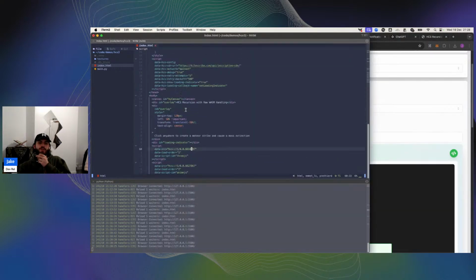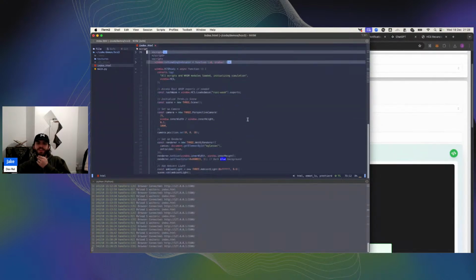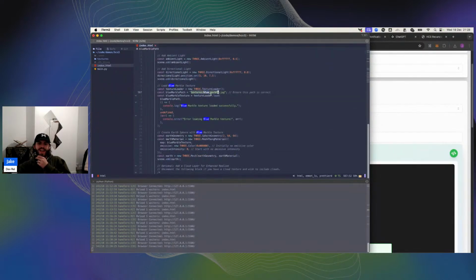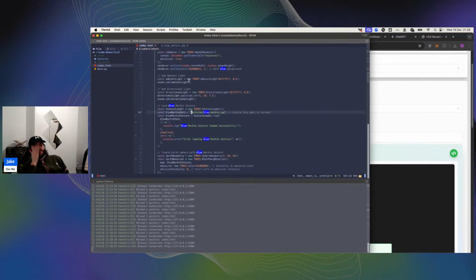Oh, no, do you know what? There's going to be a problem, which is our texture. Oof. We're going to need to somehow inscribe our file, which I think is a bit out of scope actually, because we'd really need to have this as its own HCS. That might be a bit of a blocker. Okay.